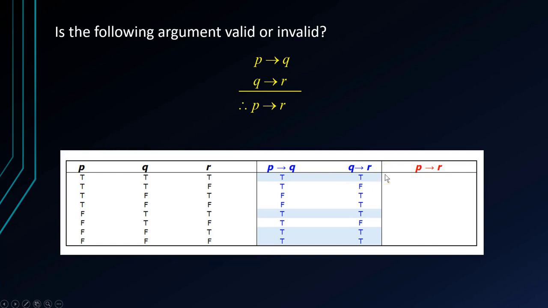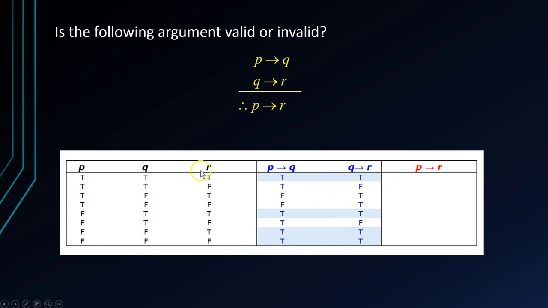And if you want to save yourself some time, once you establish whether or not your conditions are true, you can just focus on the ones where all those conditions are true. You might have 2, 3, even 4 statements up here. So it can save you a good bit of time if you focus your attention only on the ones where both of those are true or all of them are true. We just want to see what happens in this instance.